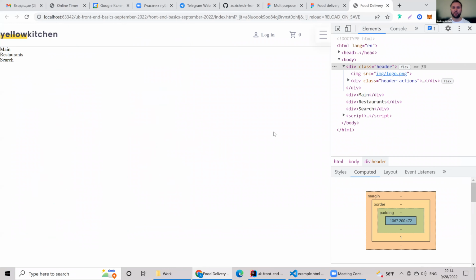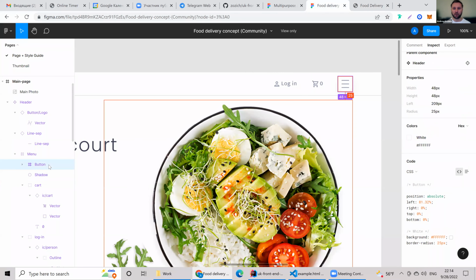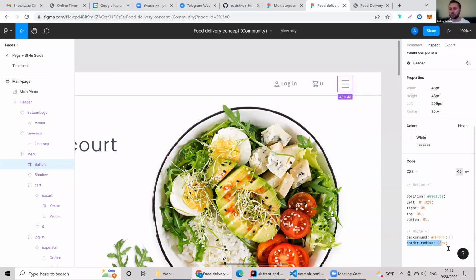border radius. If I select a button, I will see that here border radius is 25 pixels. Border radius is the length of the curvedness of the border, because if the border radius is 0, you will have a perfectly rectangular element.